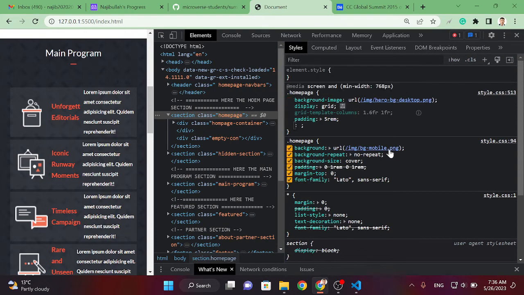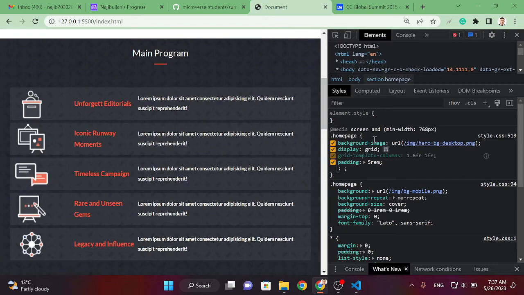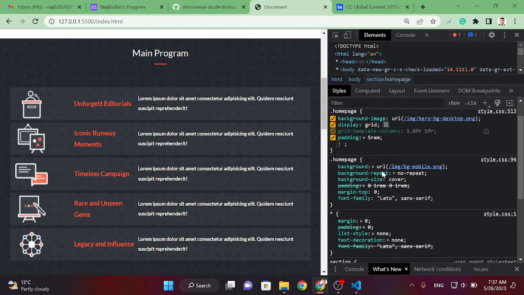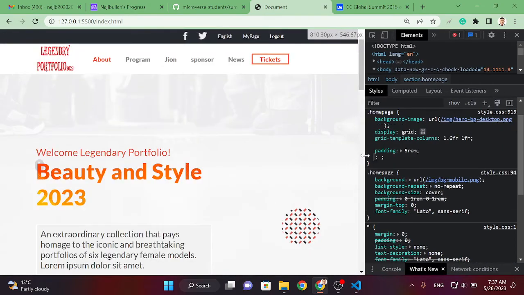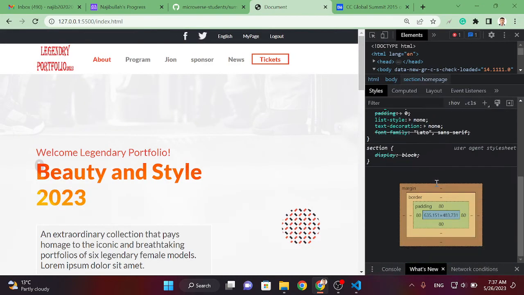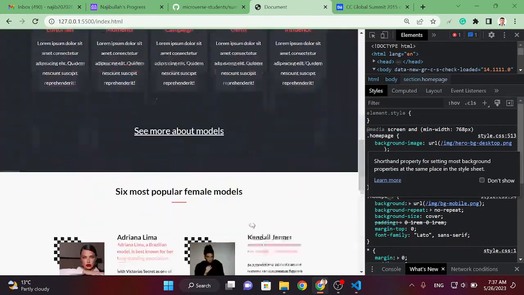This is media screen only, min-width 768 pixels. It means if our screen is more than 768, this code should be implemented here. So I used media query to make it more responsive.